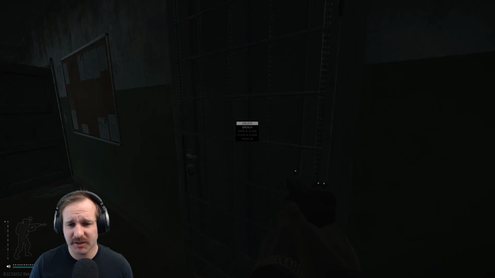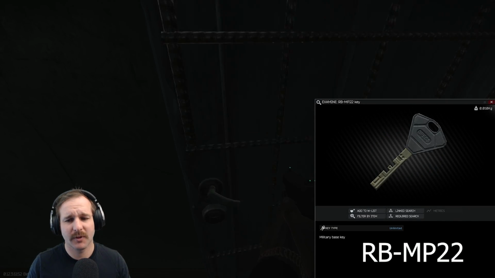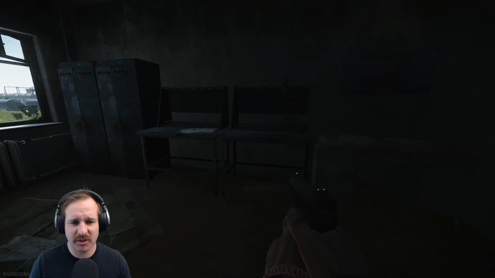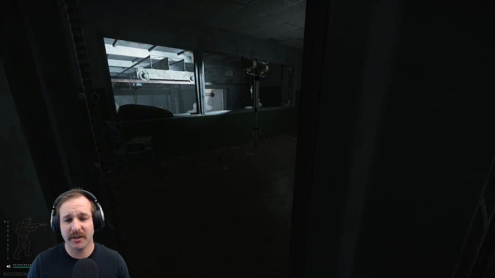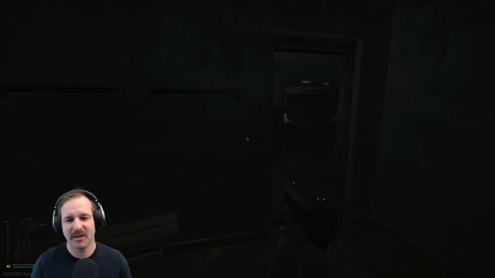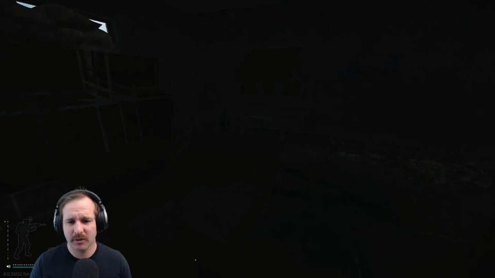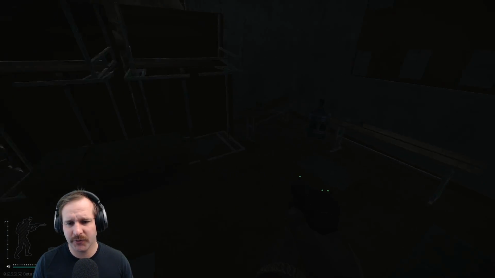So in here, this is the MP2 Key. Inside here, you have all your items on the sides, and more AKs to loot. On the other side, filing cabinets. I can't remember seeing anything decent in here. And then that is pretty much it for this room. You can get like bleach and wiper on that shelf there too.